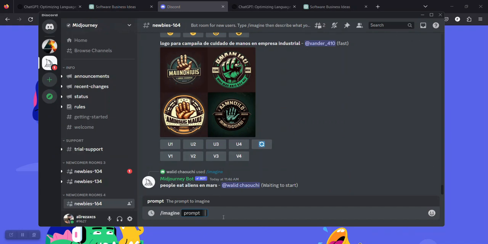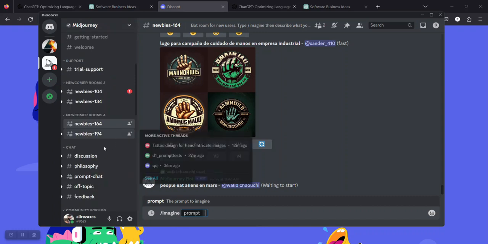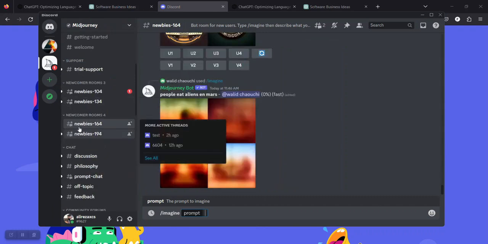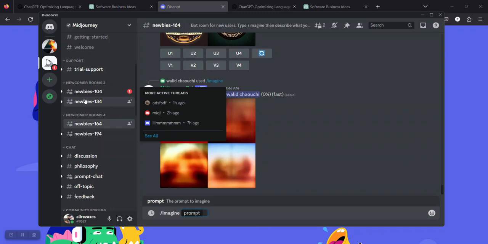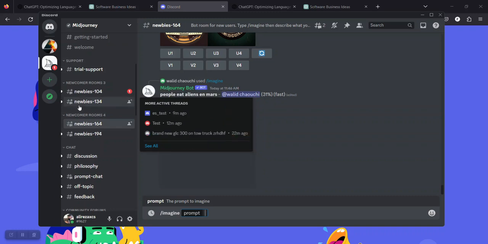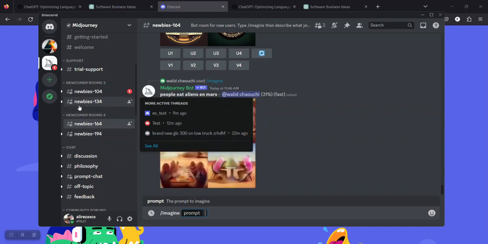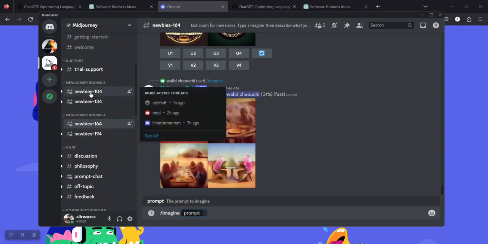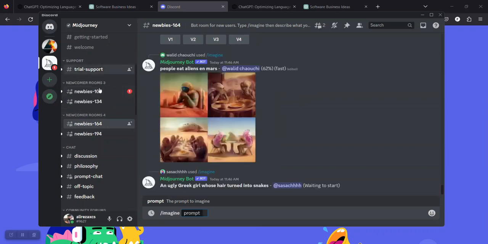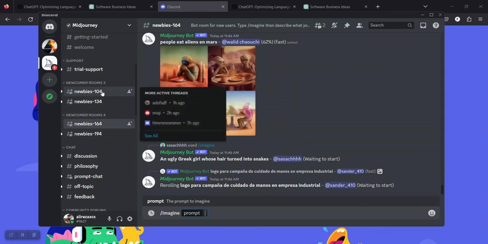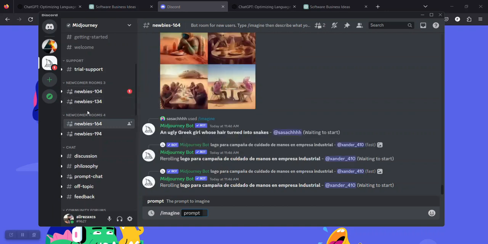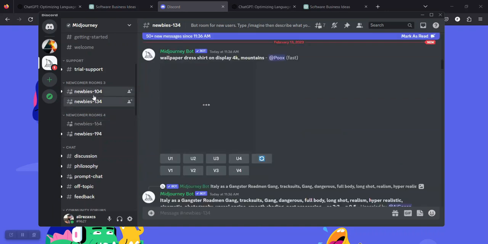I use my Discord, and in Midjourney use some server. I forgot to tell you that there are some rooms, and you must choose. It's not different, but some rooms are busier than others, and you must choose which one you would like to have. Here I use the new 104, and you can select which one you would like to use.